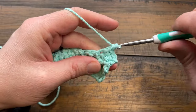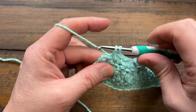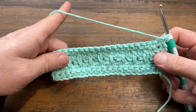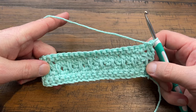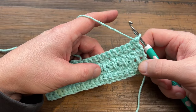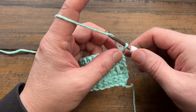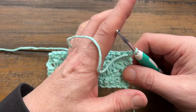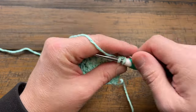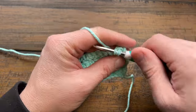Single crochet across for row five and I'll be right back. At the end of row five, finish it off, turn your work, and we're going to begin rows two through five all over again. Repeat rows two through five until the whole dish cloth is about six inches in height or whenever you feel like stopping. Make sure you finish on a fifth row. For row two, chain up one and apply one single crochet in each stitch all the way across.